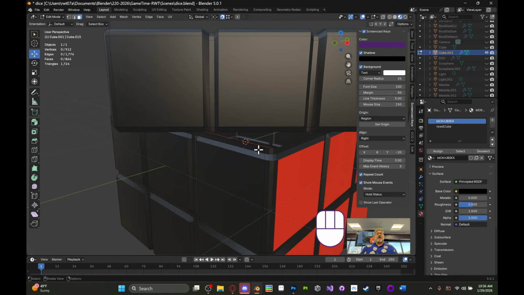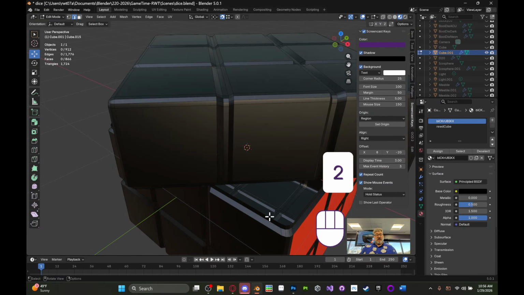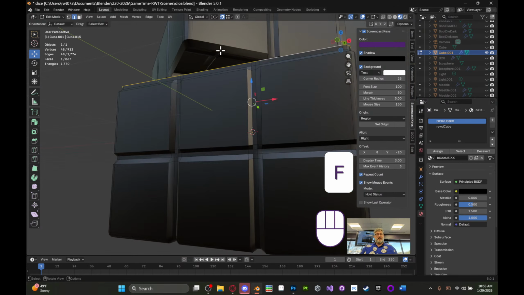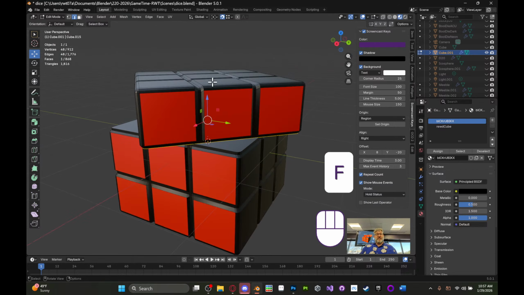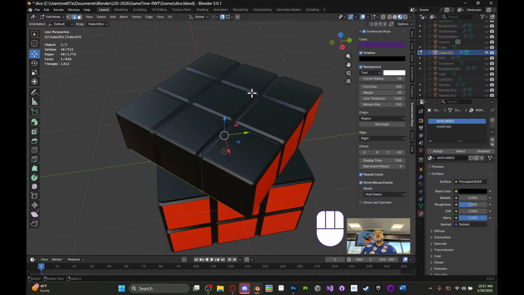And so now, because I don't want to look inside the Rubik's Cube, I'm going to come back and hit 2. So we go to edges again, Alt. I'm going to grab this edge loop that goes all the way around this side of it and hit F to fill it in. And same thing there. There we go. So now I've got a Rubik's Cube turning at least a little bit on one side. If you want a full Rubik's Cube, don't do it, but good luck.